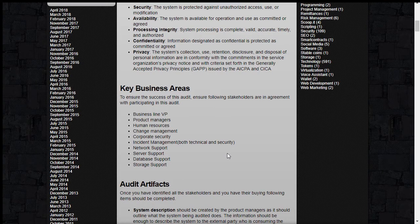And based on your hierarchy, it could well be that some of the teams that I've mentioned could be sitting under different VPs. So you need to make sure that you reach out to them as well and make sure they're in line. And ideally, it should be the business VP who makes sure that all the business lines are on board with this activity.